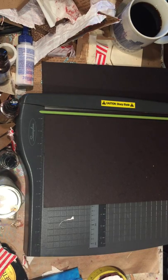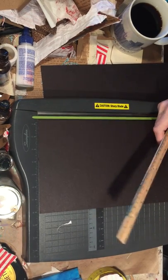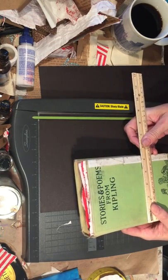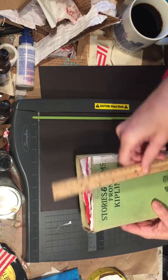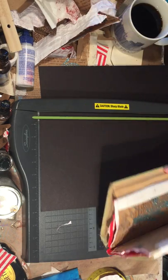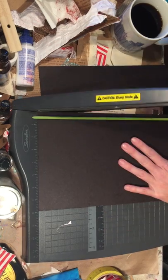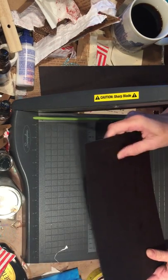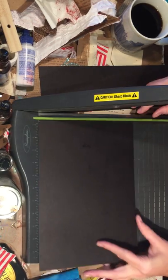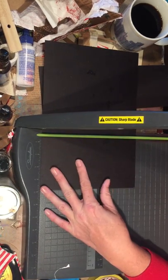I'm going to do this different. This is a heavy cardstock or chipboard, maybe. Five here.